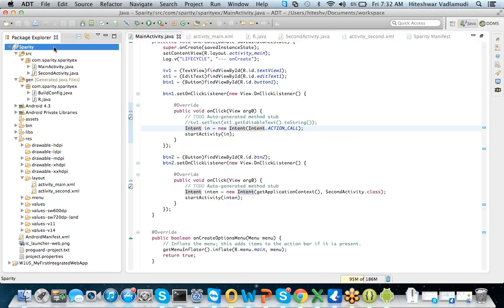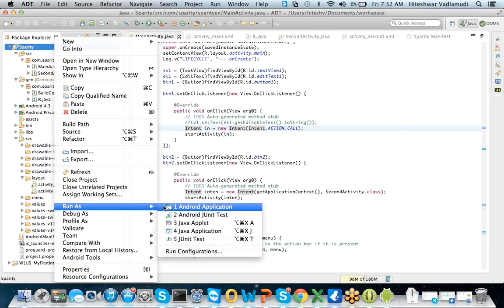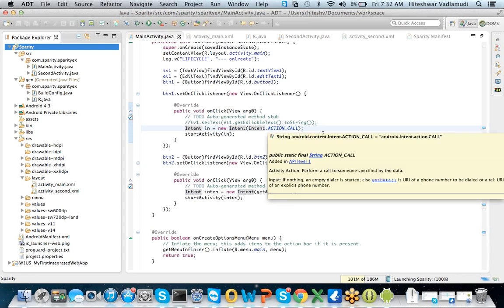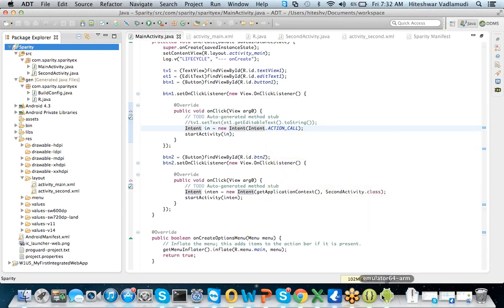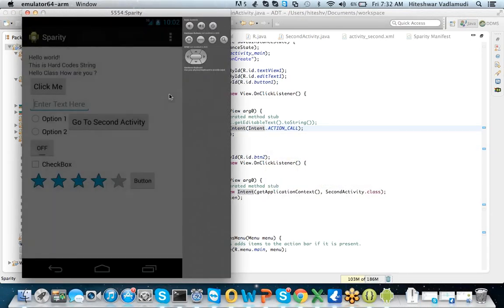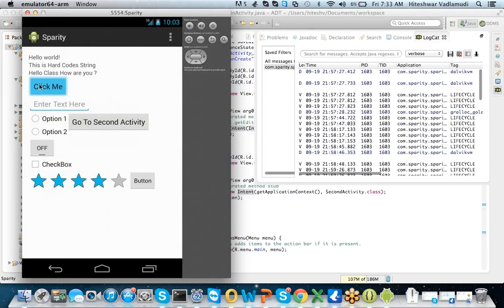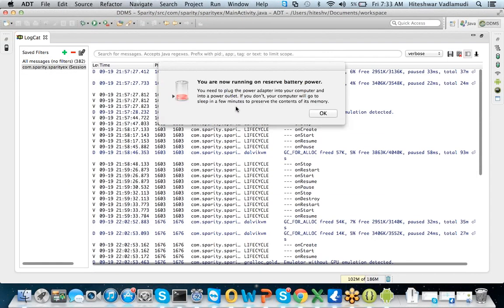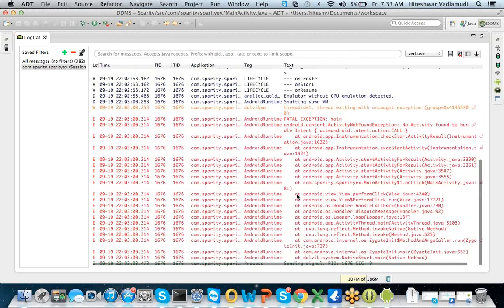What happens here is whenever such an intent is called, it will look across all the applications that are installed on the phone for an activity whose action is android.intent.action.CALL, and it will then launch that particular activity. So we are trying to launch. So it stopped. Maybe there is some problem in the way I wrote. Sorry. No activity found to handle intent, the call intent. Let me see.